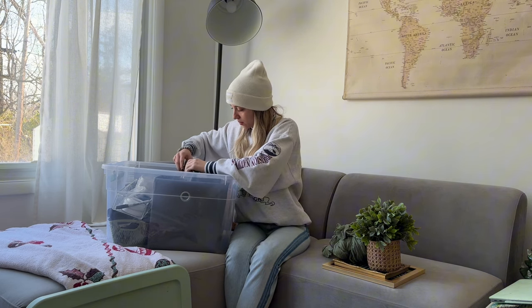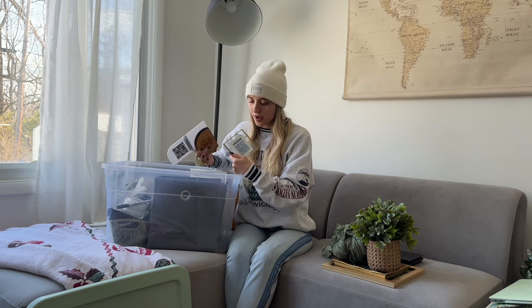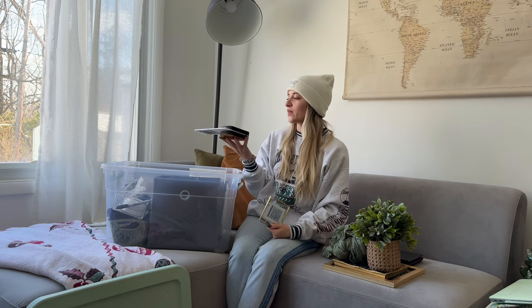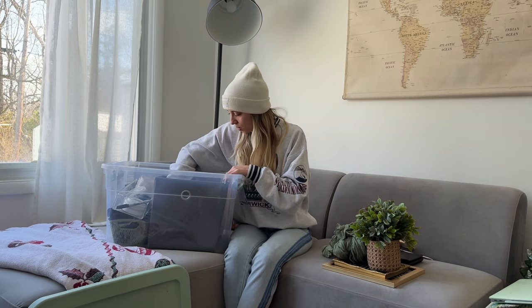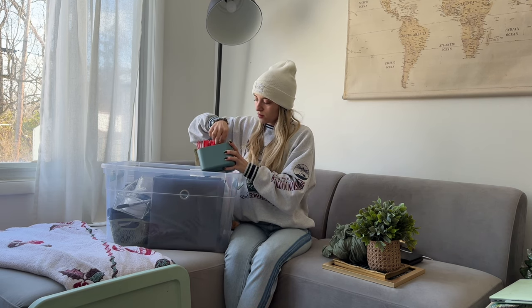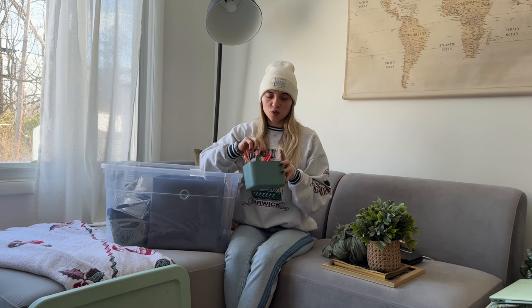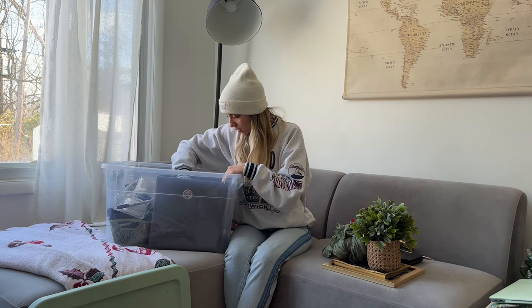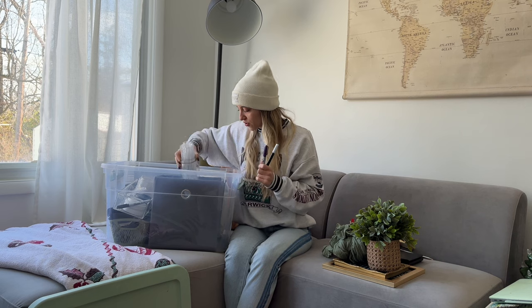In here we have a lot of randoms. Our scale, of course, for when we dial in, and then random signs. Some events we don't leave out our tip jar or Venmo because everything's prepaid. Some we do, so I keep this little Venmo tag. And then occasionally we'll put this out so that people can follow us and leave us a review. So lots of little decorations. Also in here, in this little gray box within the box, it's a bit of a mess right now, but I have some sugar packets, things like that for people who just stick to Americanos. And then Sharpies and straws for ice drinks.